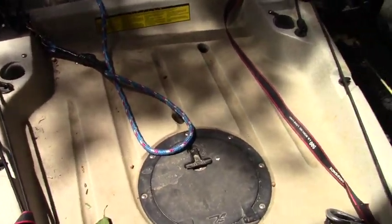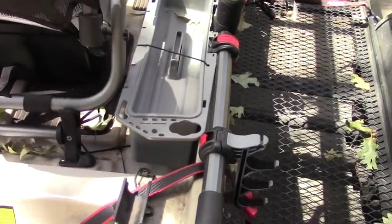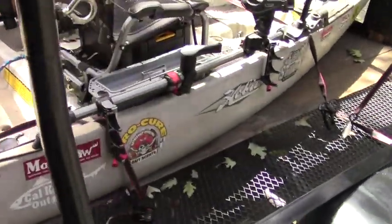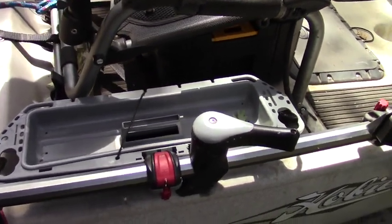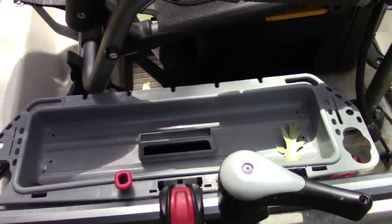So let's go over to this side. Right there, mounted inside the rail, I have my Hobie tub. Now I mounted that outside the rail. Let me walk over here and remove the upper shelf. I had this mounted outside the rail for a long time. I love the storage it offers, but it kept filling up with water when it was outside, so I've got it inside.